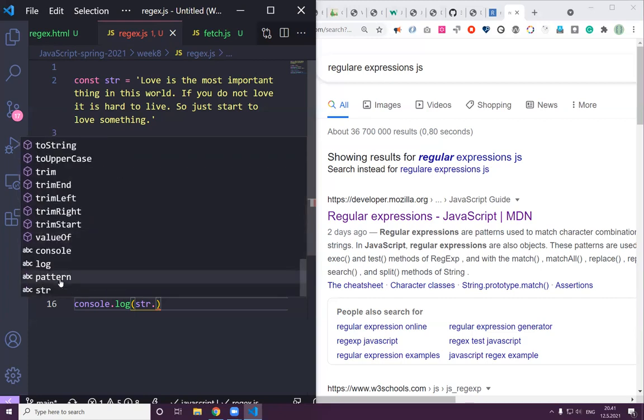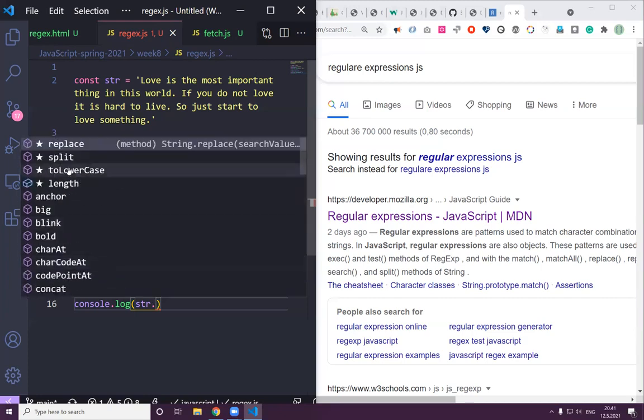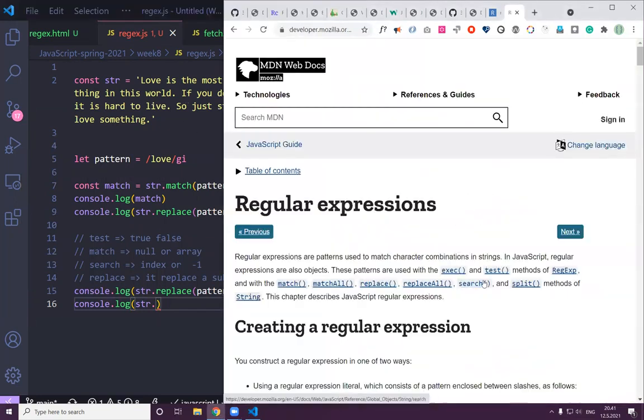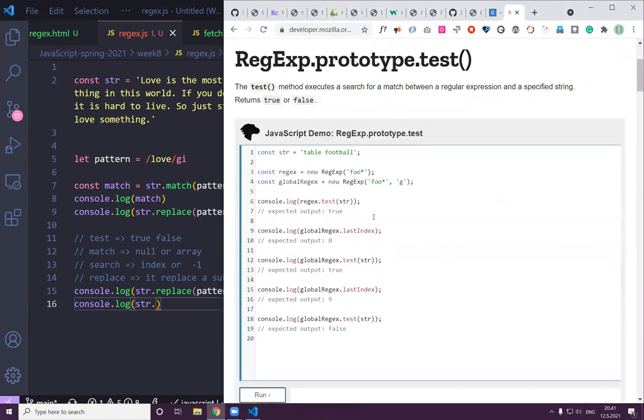You get almost all of them, and just by writing dot, you are expecting the methods for that string. But for instance, test, the way you write test is a bit different. Let's see. First, you have to write the regular expression, of course.